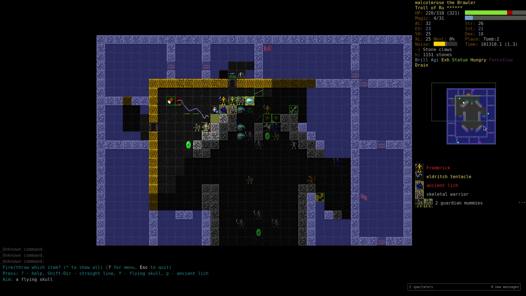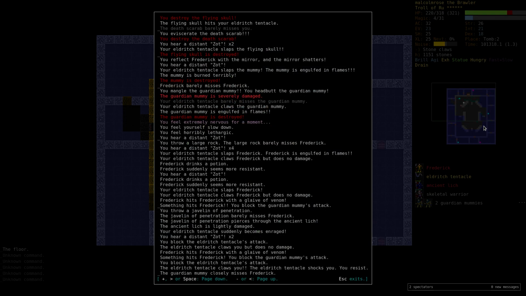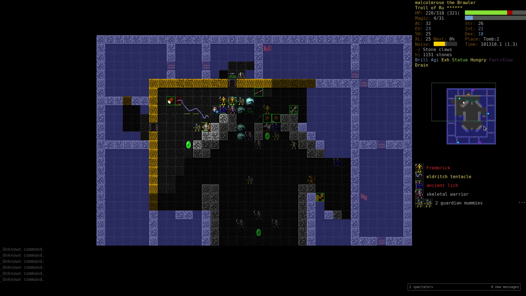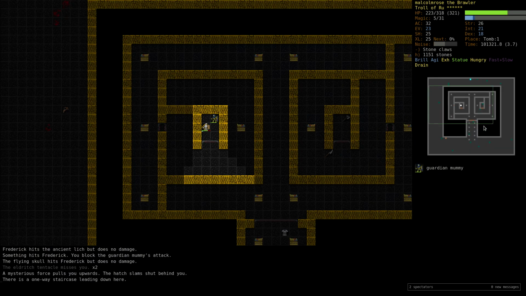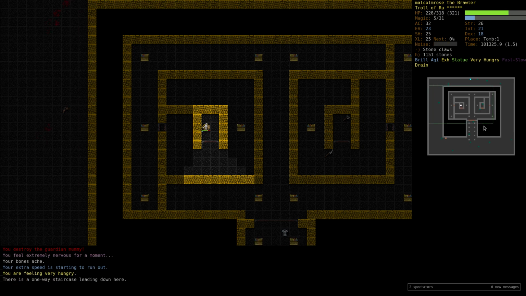I really ought to... Oh, wow. Eldritch Tentacle has gone hostile. That's actually pretty bad. I didn't expect it to happen quite so fast. Did that just happen? No, it must have happened last turn. Well, I gotta leave. Could have gotten paralyzed as I got hit there. That's annoying.